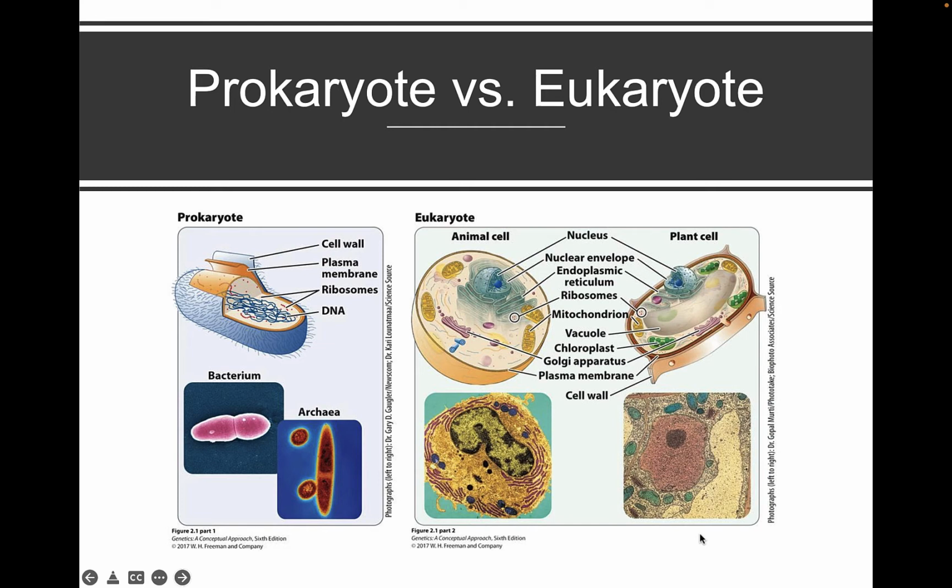A couple of things to also look at is thinking about the organelles within the cell wall of a plant versus the plasma membrane of a eukaryotic cell. And both plants and animal cells are considered eukaryotic cells, okay?